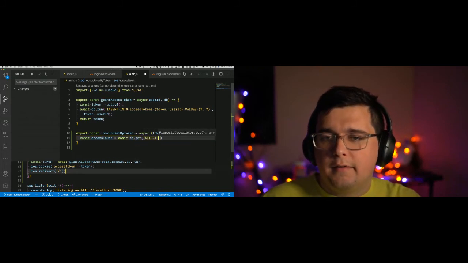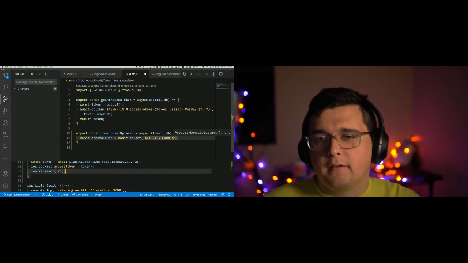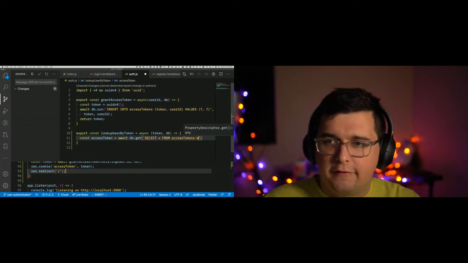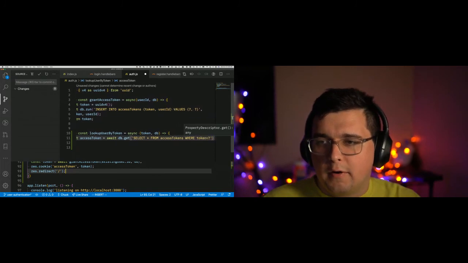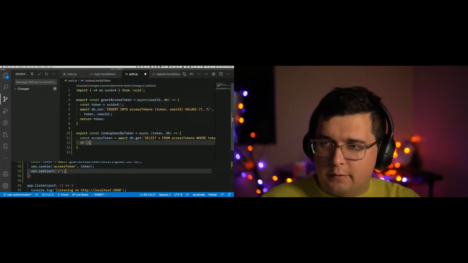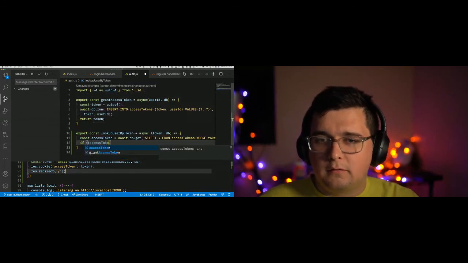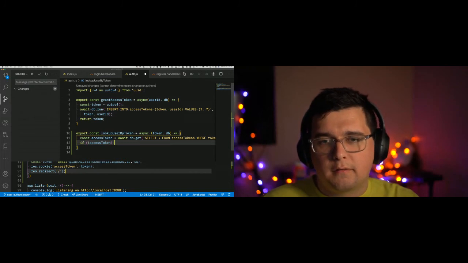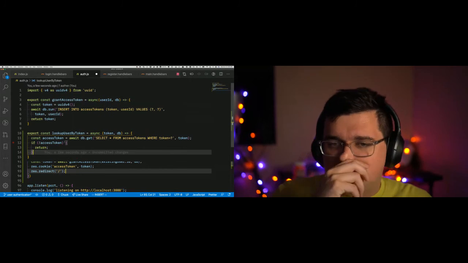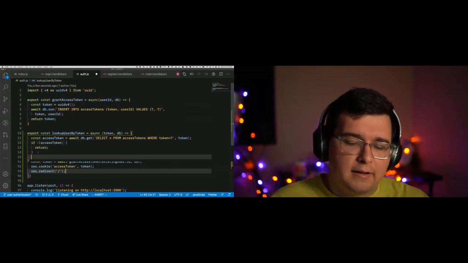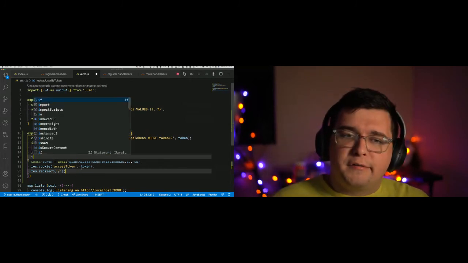Await db.get select star from access tokens where token equals question mark token. If there's no access token, then we know they're not logged in. They can't be. So let's move on.